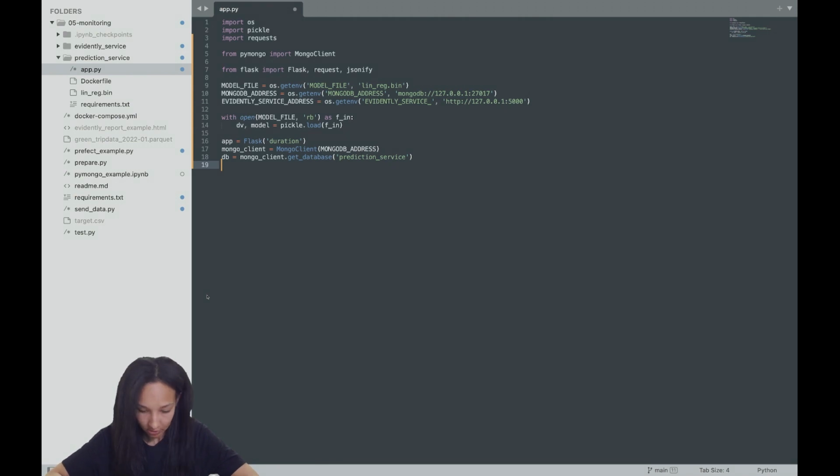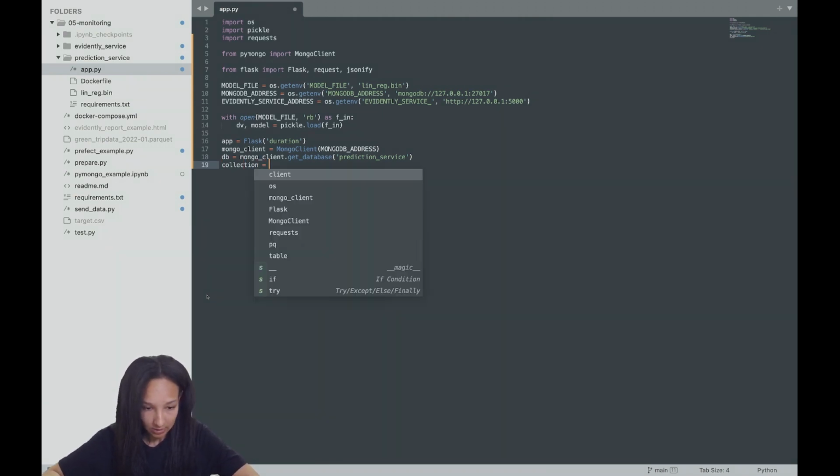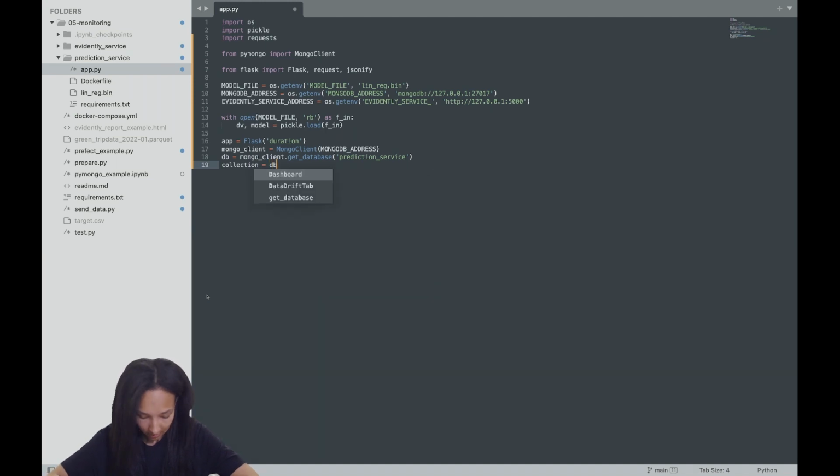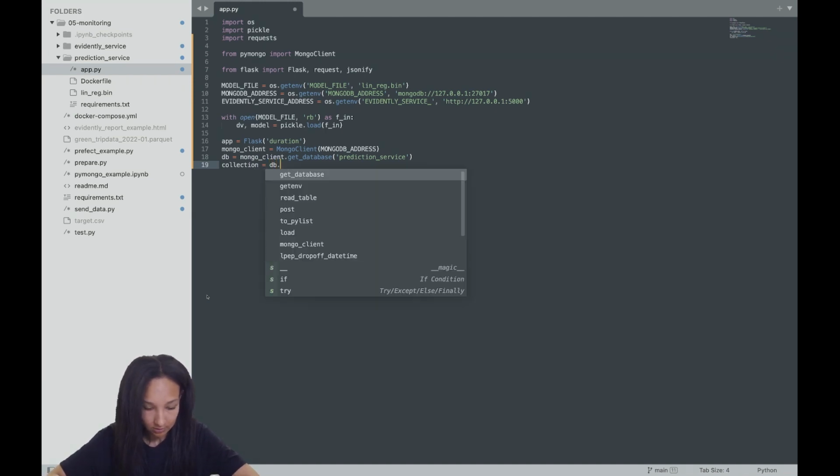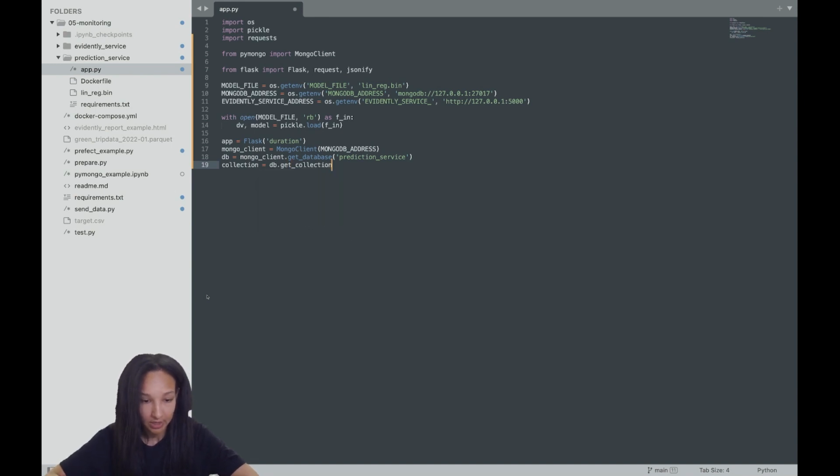So our collection is equal to database, right? And we call the getCollection method. Let's just call it data. Maybe we will rename it later. So that's our collection where we will store the input data and model paths. So that's it. And now we can start implementing the Flask application itself.